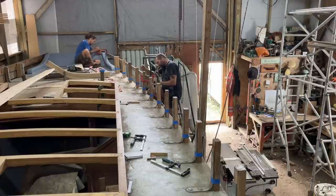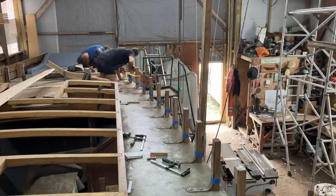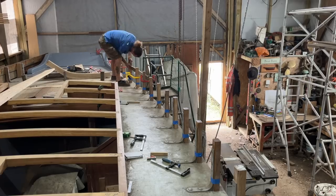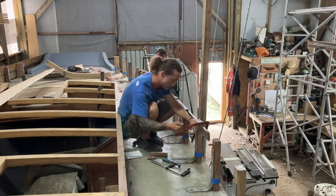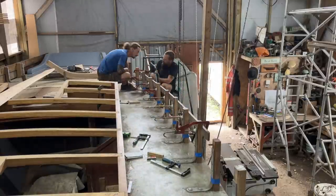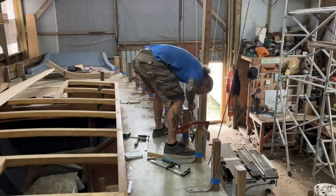The next job is to line out the top side of the bulwarks onto every stanchion, and we're just going to use a long batten that we can clamp onto the stanchions and run a fair line, enabling us to mark the finished heights of every stanchion with the correct angle as it follows the curve of the shear line.